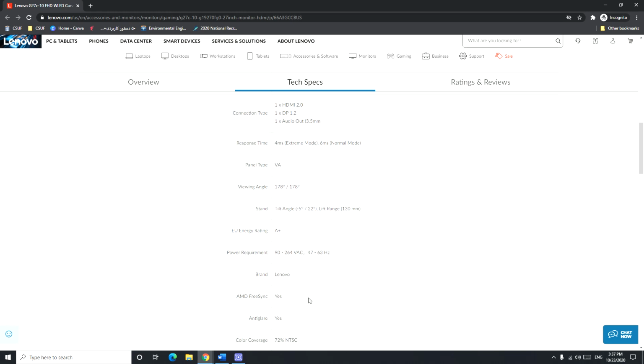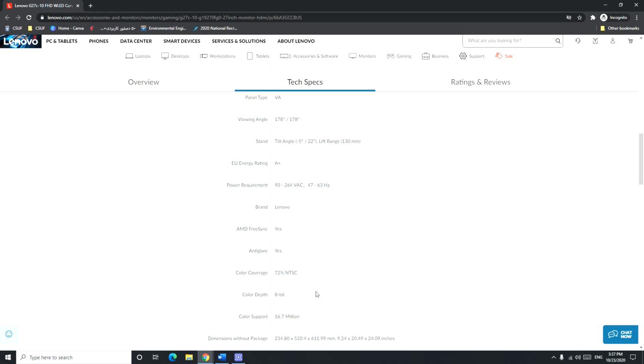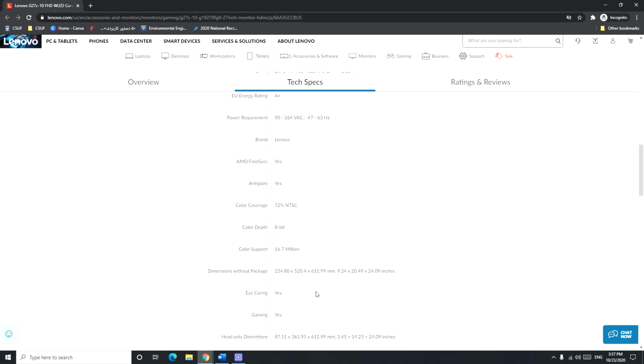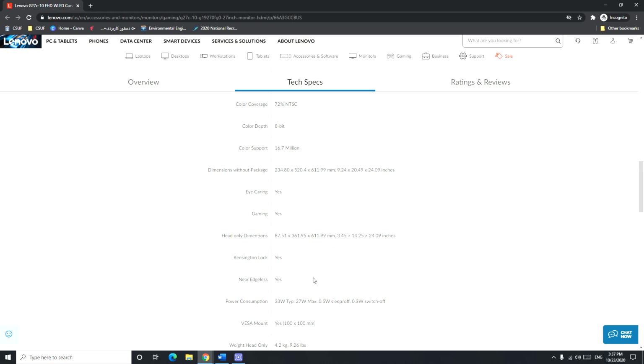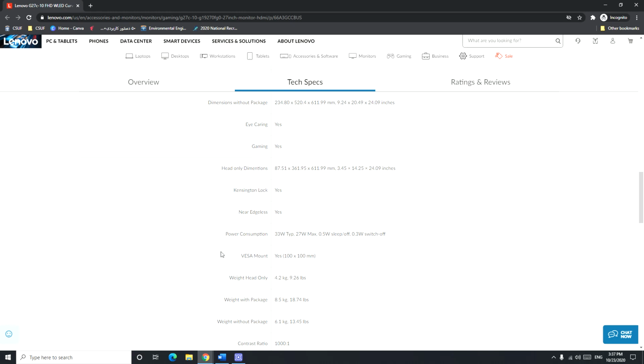The energy rating for this monitor is A+. And you can get up to almost 70 million colors on this monitor. One thing that this monitor has, and its advantage, is eye care, so it has a blue light filter that keeps your eyes from getting tired, and is also better for your eye health. And again, there are many features that this monitor has. Besides the one disadvantage that the panel is VA, it has a Kensington lock on this monitor.